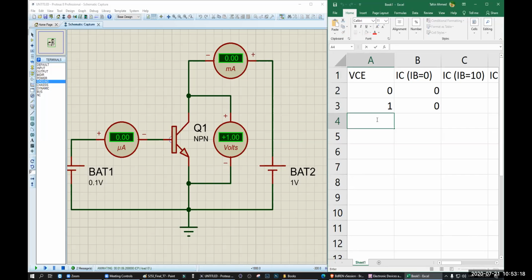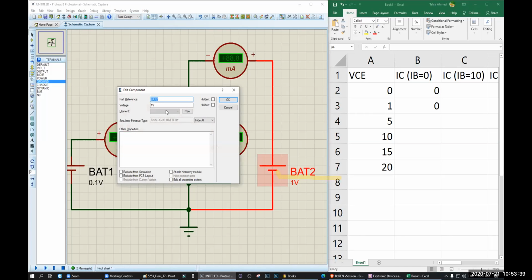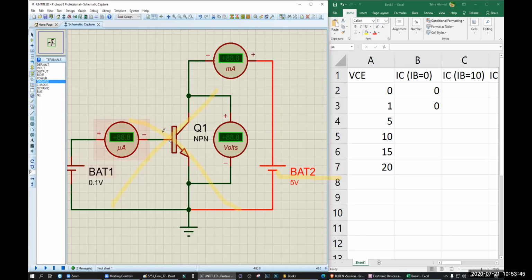Next, we will change the voltage to 5, next to 10, next 15, next the voltage should be 20, like this. We do not need many more values. This is enough. So if I increase the voltage to 5, do not draw anything. Here for 5, your IB was 0 and your IC is also 0. So we can call it 0.